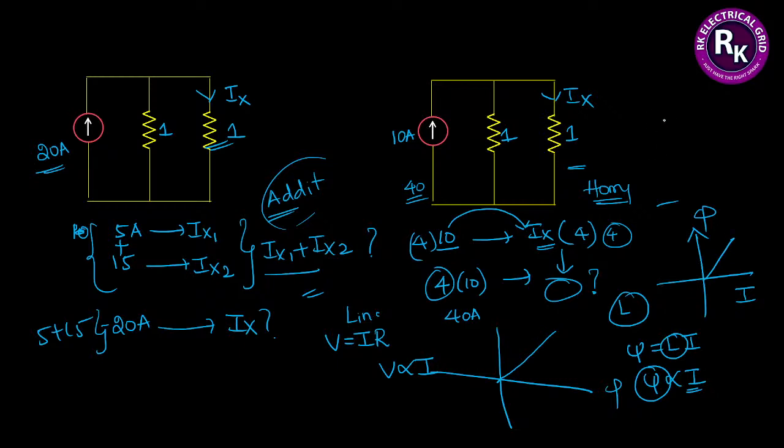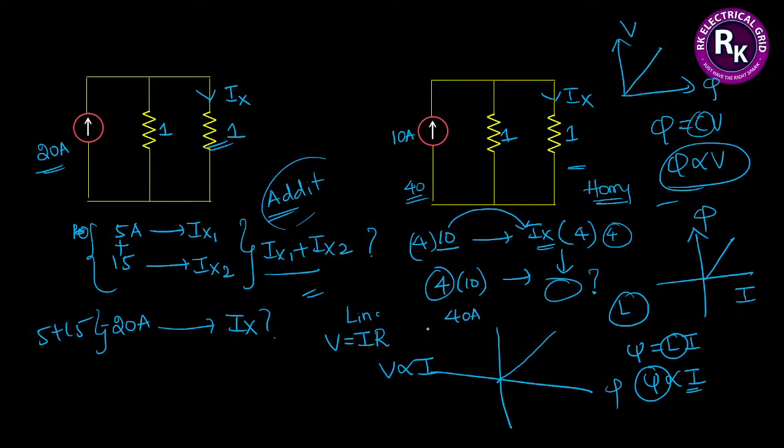If you go with the capacitor, Q is equal to C into V, we all know. C is constant, so Q is directly proportional to V. Again, if you draw the graph between voltage and charge, it will always be linear. So in our network theory, resistor, inductor and capacitor are all assumed to be linear. That's all. I think now you all have understood. In linear elements, this case will be true. Okay, fine, sir. So this is all about linear and non-linear elements.